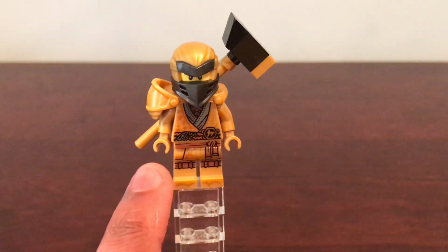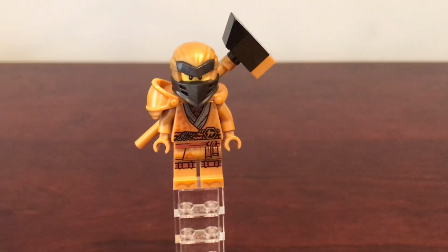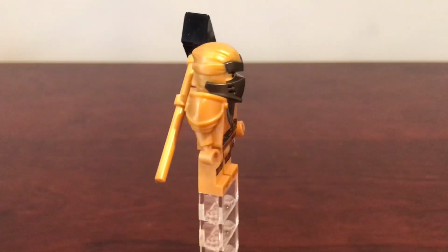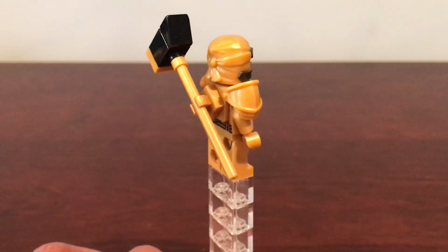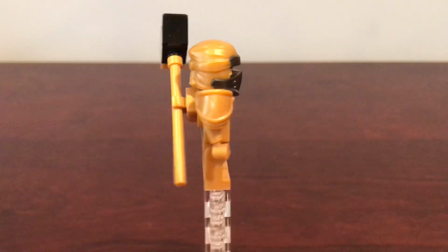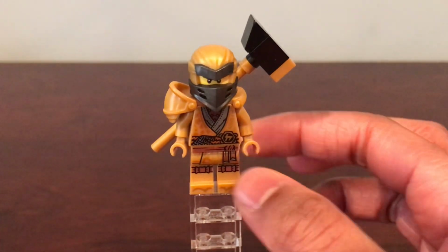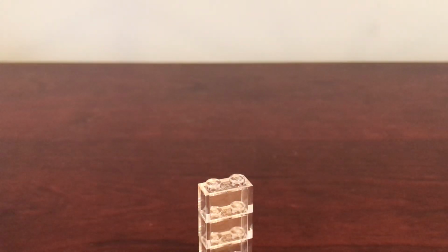And also the belt, you know, all of the Ninja have a belt like this. And this has a Season 11 symbol. And I believe the legs are the same for all of them. They look good, so yeah, not too much to say. Is there anything on the back? Yeah, I think so, but we can't really see it due to the armor. And this hammer looks nice too. But yeah, did I mention I like this minifigure? Yeah, it's really good. I think this is one of the best Cole minifigures, and of course, as I said, easily the best of the 10th anniversary ones.